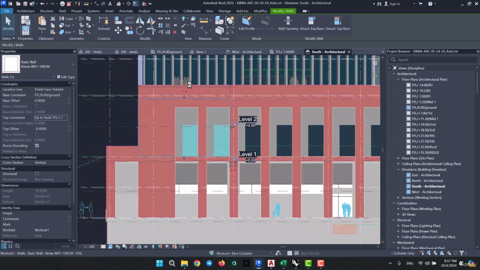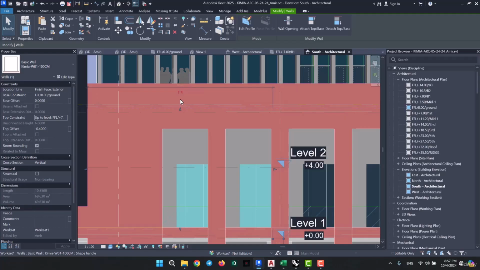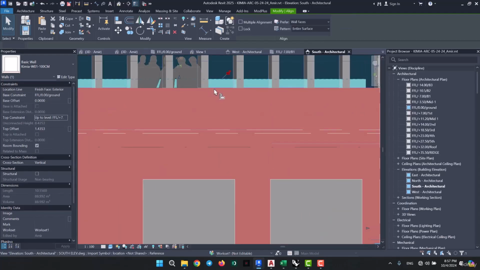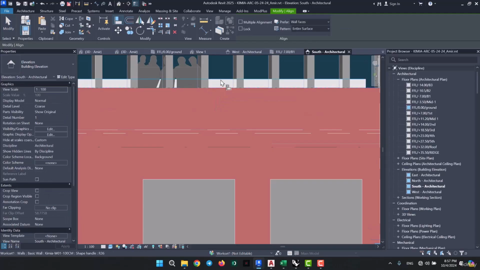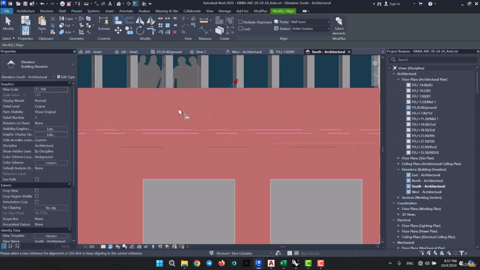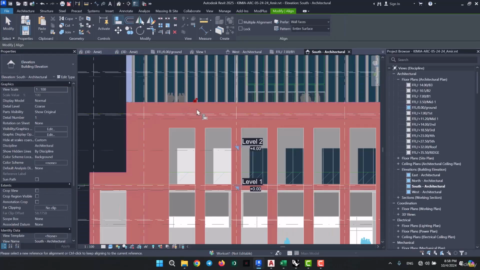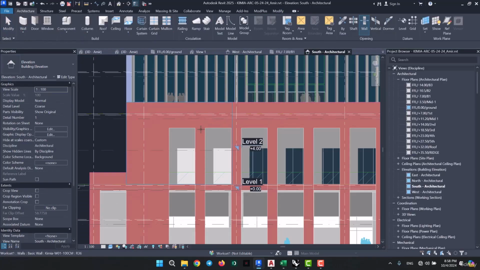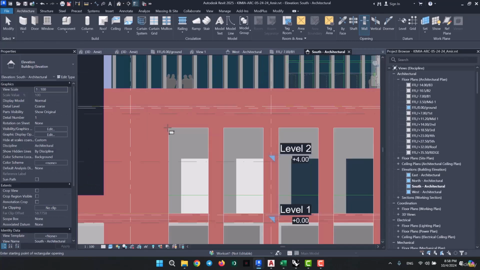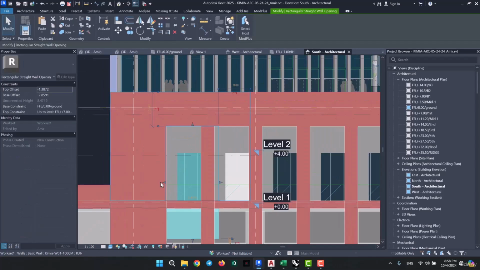And after this, we're going to have to give it an offset. For example, I'm going to have it go to here. I'm going to zoom in on this area and align its top with this line over here. And that's it. Okay? Now I'm going to go up here and grab wall opening, then click over here to specify the wall, and we're going to draw on the opening we need to create in the wall. So it goes from here to down here, and now we've got one opening.